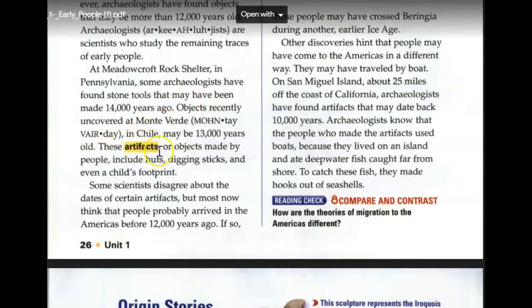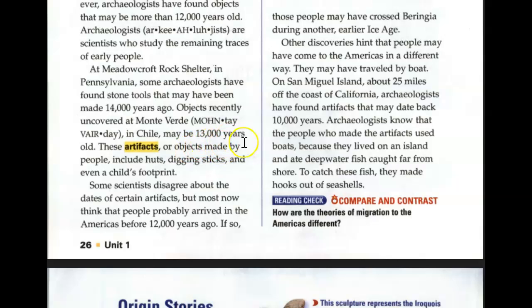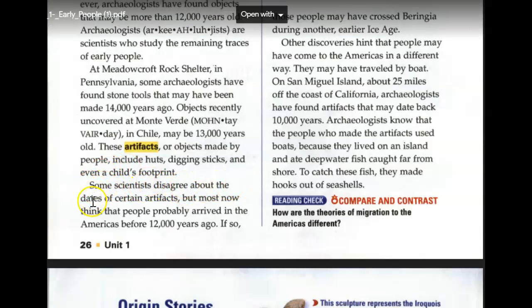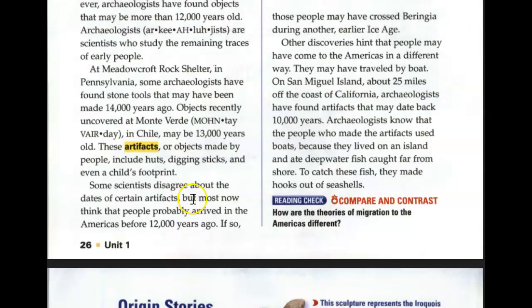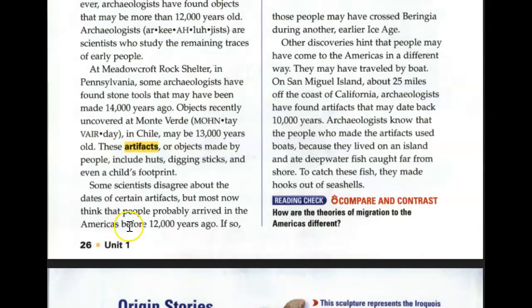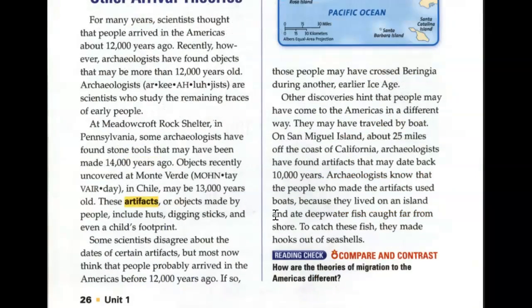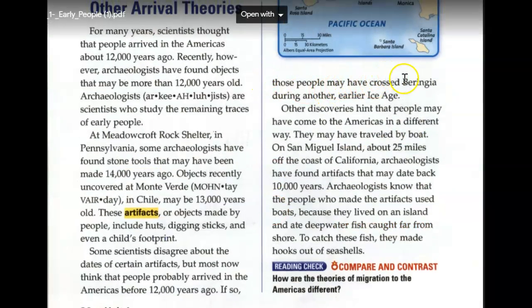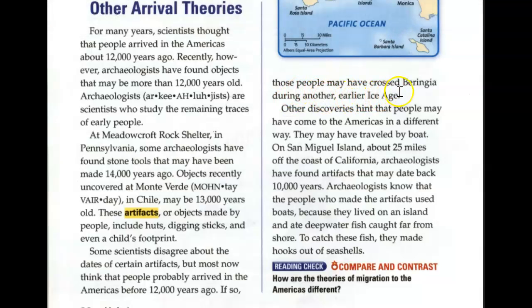These artifacts, or objects made by people, include huts, digging sticks, and even a child's footprint. Some scientists disagree about the dates of certain artifacts, but most now think that people probably arrived in the Americas before 12,000 years ago. If so, those people may have crossed Beringia during another earlier ice age.